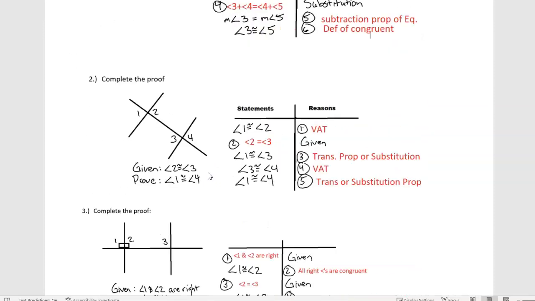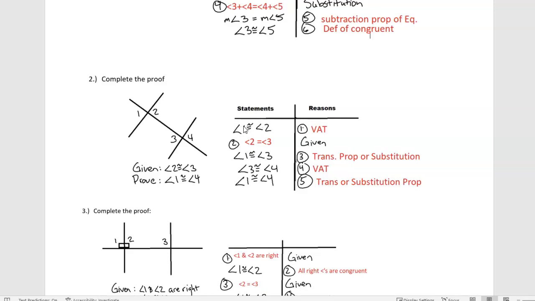Now on this next one, we're trying to piece together the different tools that we've learned to prove that two angles are congruent. And basically, you're trying to come up with a path of logical reasoning that'll connect two different angles. So usually you'll be given something. It's either a given or something that you already know, like the vertical angle theorem, which is kind of a standalone thing, or it's things being put together.